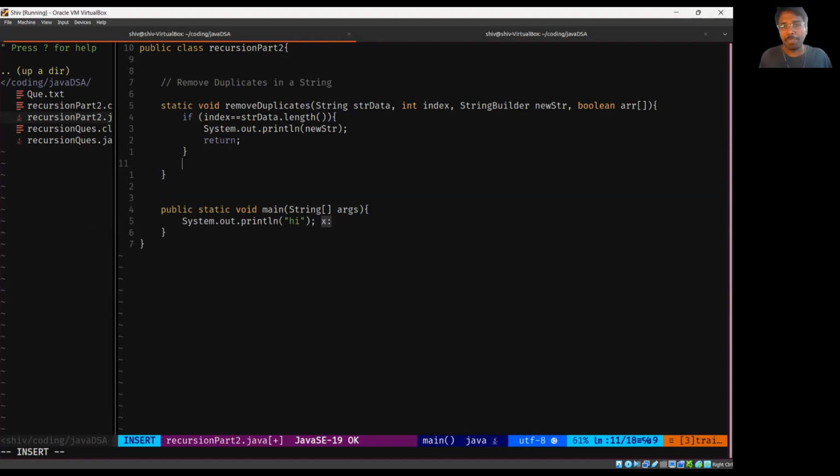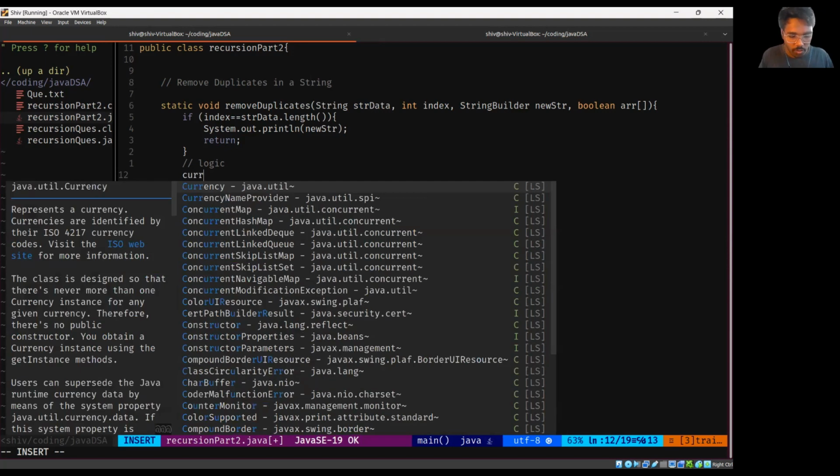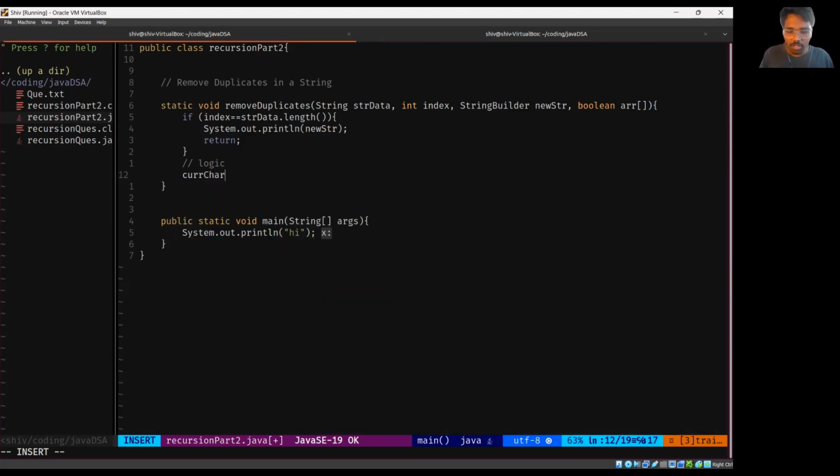Now, what we have to do is write the logic. So here is the logic coming in. I have to first get the current character. So let me say current character is equal to, this should be char. So this is the data type of char.